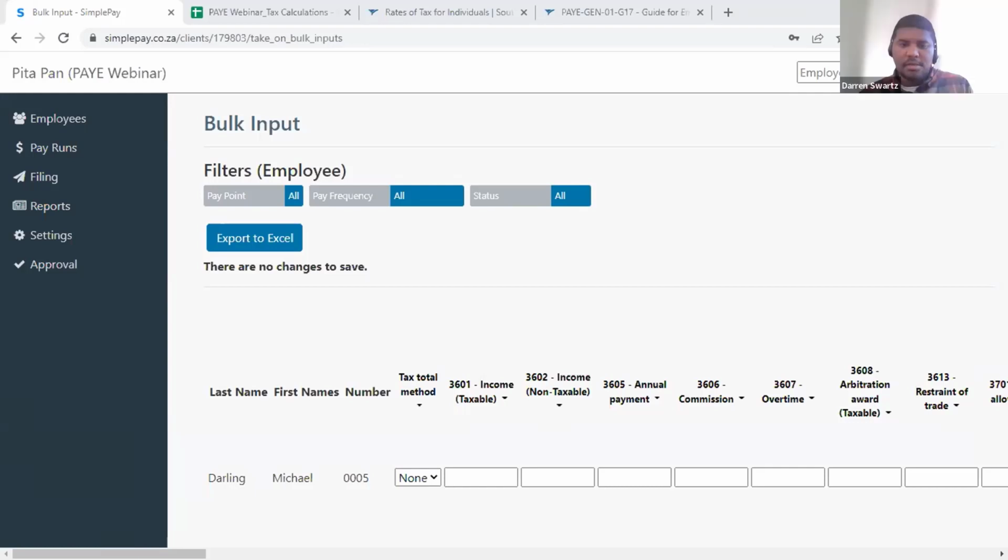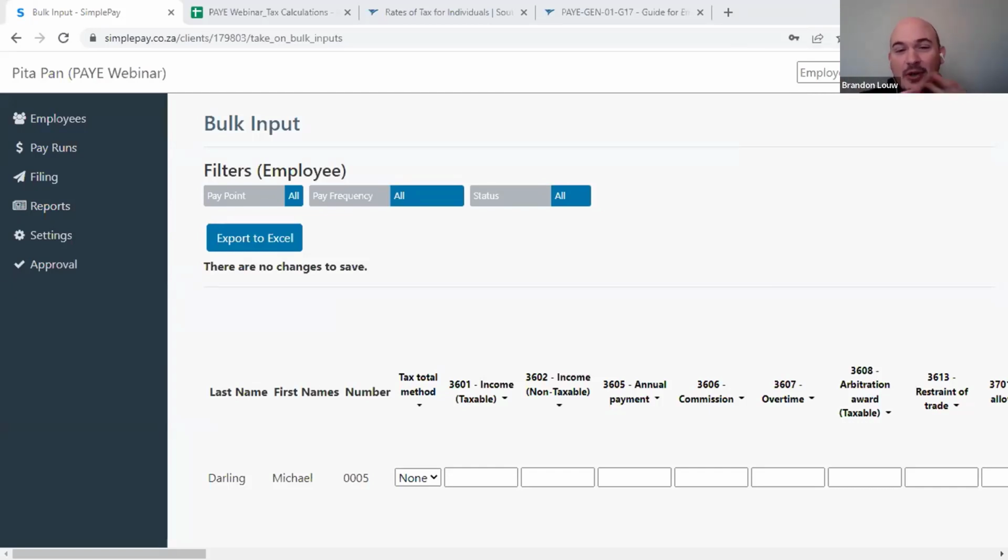Okay, so Brandon, you mentioned the annual equivalent. On the cumulative method, how does SimplePay know exactly how to apply this method? Is there any way that SARS details or provides examples on how this method works? Absolutely. So we often do get the question, where does SimplePay get this method from? Did you just make this up?